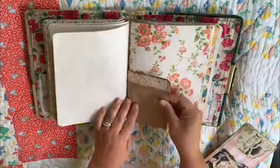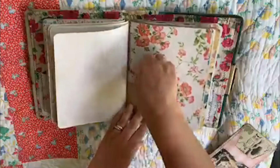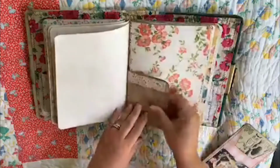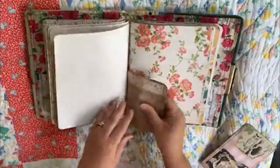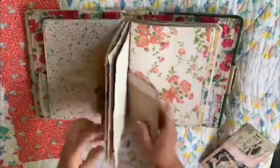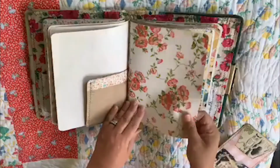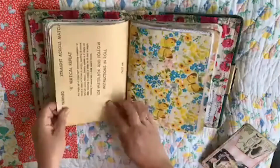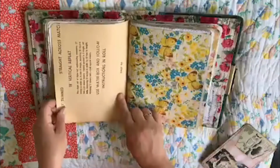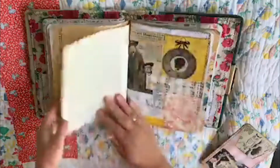This is a brown paper bag that I've turned into a nice little pocket that tucks in here. You can just see how crinkly and fun that is. Is there another? No, that's the first part of that brown paper bag. This is old wallpaper, vintage wallpaper. You can see how old it is. I kept the back of the vintage wallpaper, vintage wrapping paper.